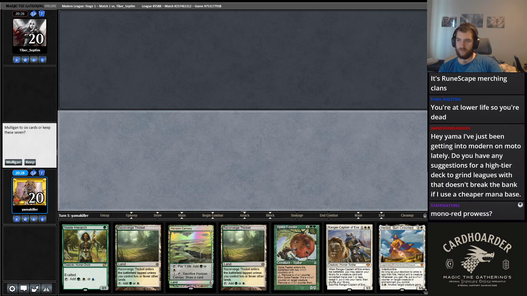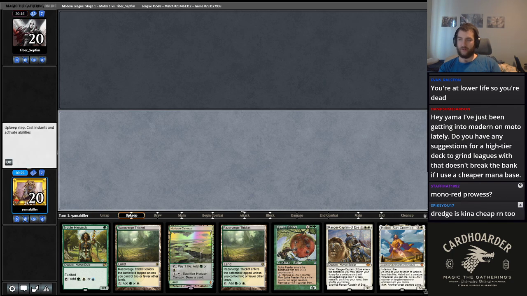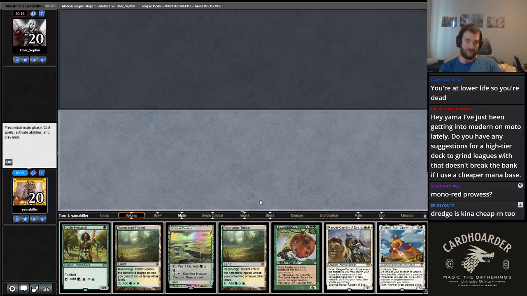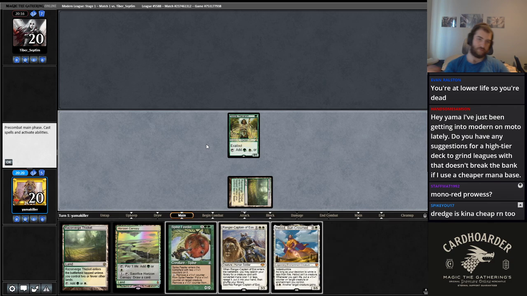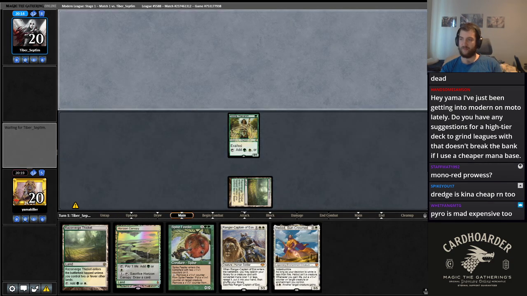Eldrazi Tron is 300 tickets. Tron is 200 tickets. So I think that's a somewhat reasonable price range. Mono Red Prowess. I would not want to play Mono Red Prowess with the metagame looking how it does right now, personally. But it is a fine deck. Dredge is a reasonable deck, I think, right now. Burn, probably also a reasonable deck. I can't imagine Burn's very expensive.